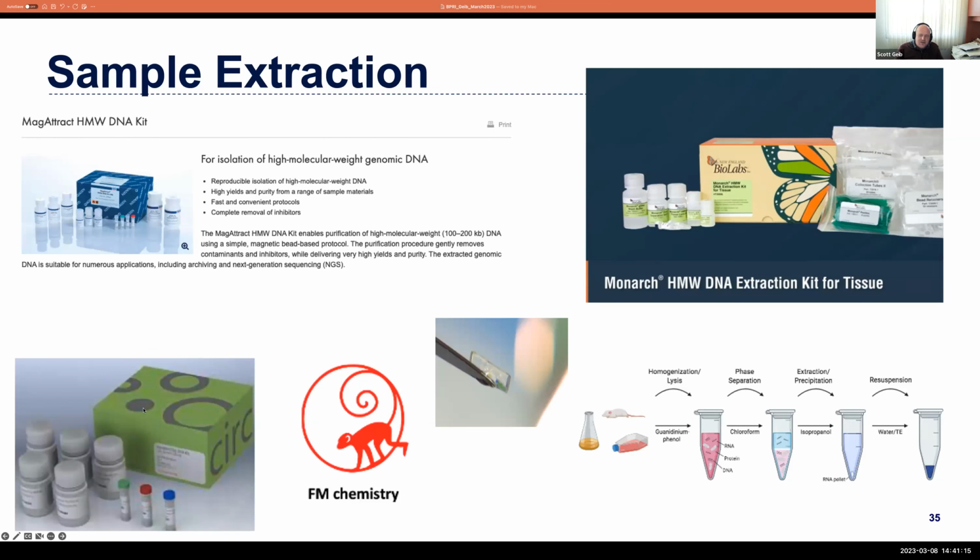Circulomics, which was also actually acquired by PacBio, has a library preparation method. There's this Monarch kit out of the UK. And then there are old school methods, agarose plugs, phenol chloroform extractions, doing organic extractions, and things can make very, very good DNA.